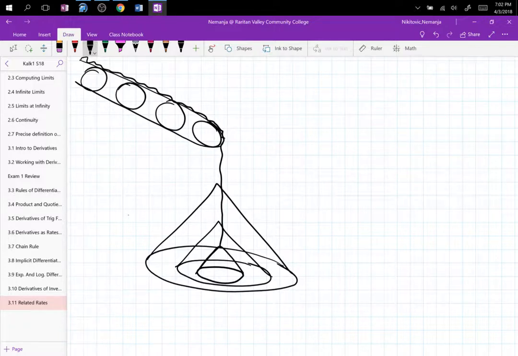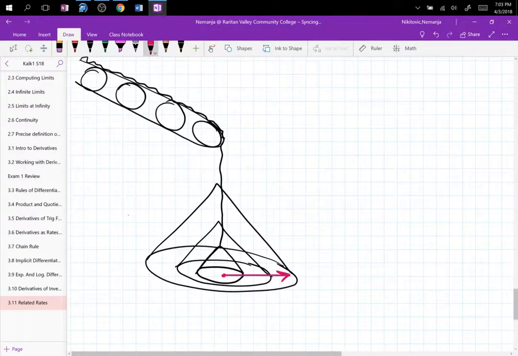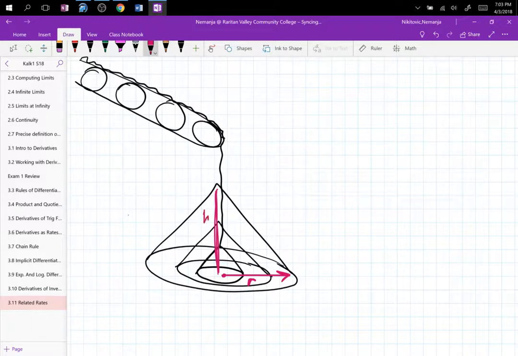So let's take a look at the formula again, right? Because when you are able to set up the formula for a situation like this, aha, you can compute the time at which you need to stop this. Now, what do we have as our variables? Well, it should be clear that the radius r is progressing in time, right? It's growing. And also the height h of the cone is also growing in time.